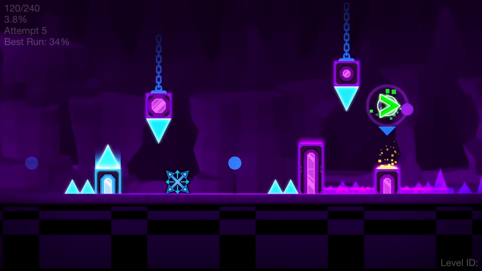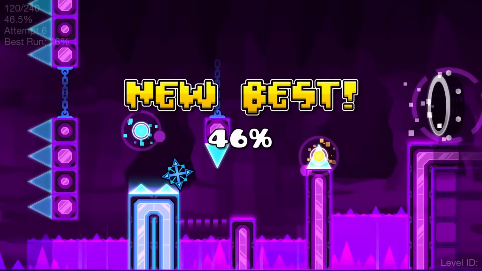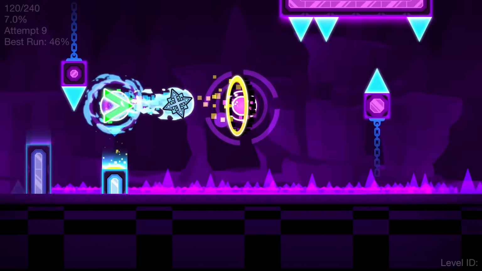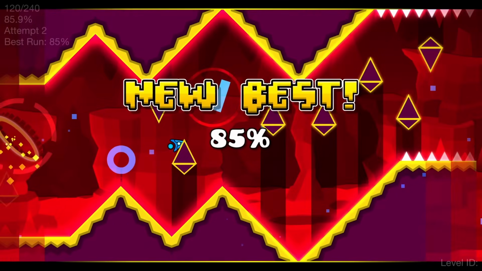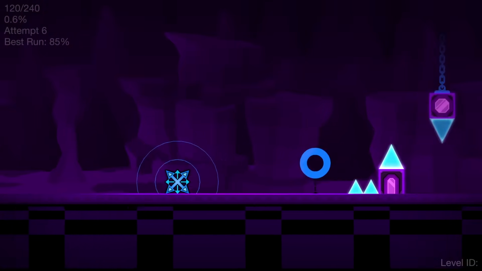Rip, okay, that would have been a new best, but I can't be bothered to wait until I fly out of the world. Oh, I forgot what to do there. Okay, 46, nice, that's pretty good. I'd say this is definitely the hardest buffed level out of the GD World levels, maybe. I don't know, I haven't played the other ones in a while, so maybe not. 85. Oh, bro, that was so close.